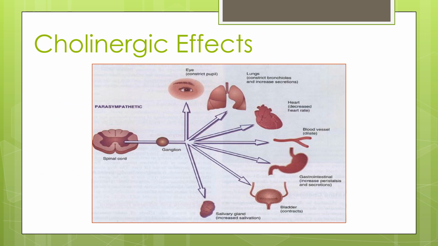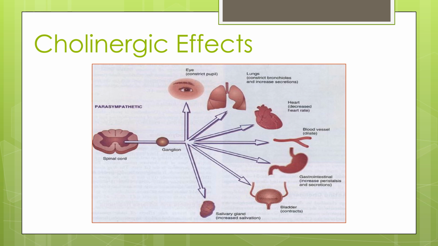So the cholinergic agonist, or something that is going to be mimicking the cholinergic system, are going to be our parasympathetic responses. So in our cardiovascular system, it's going to see a decrease in our heart rate. It's going to lower our blood pressure due to vasodilation of our vessels. It's going to slow down the conduction between our atria and our ventricles, which also results in the lowered heart rate.